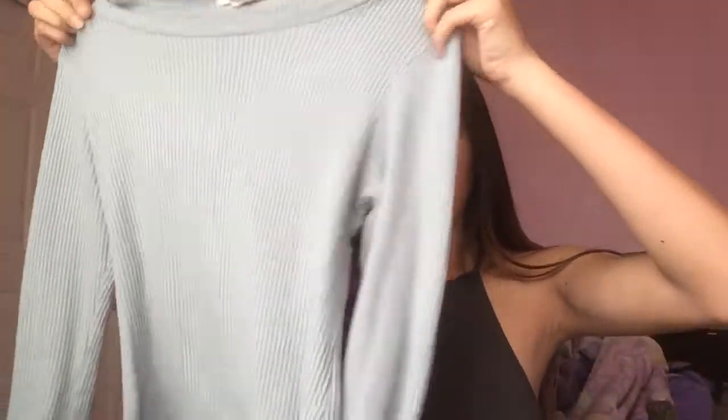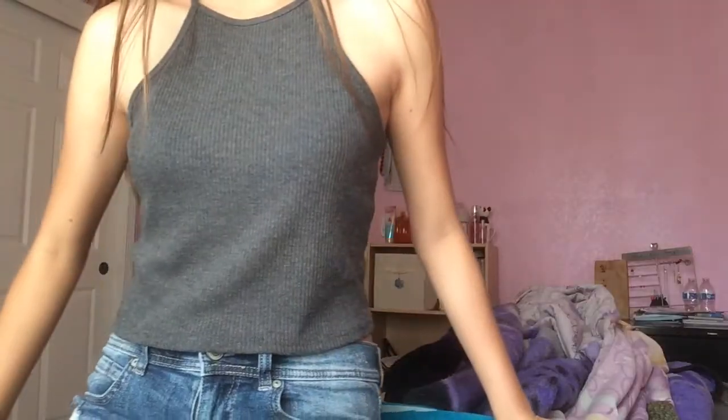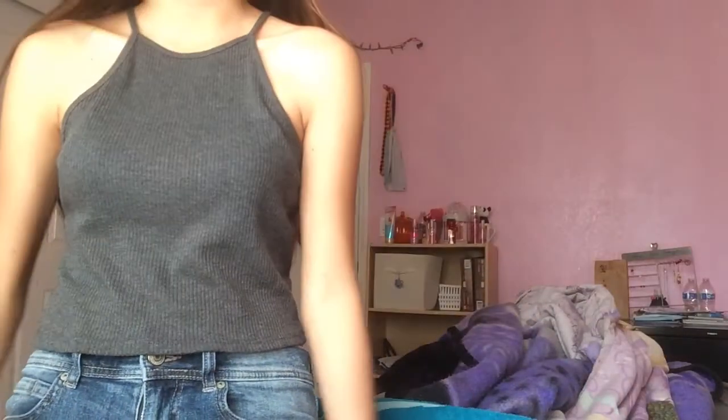The first thing I got is this light blue, baby blue, long sleeve shirt. I'm really into long sleeve shirts right now because it's kind of cold. And then I also purchased this shirt — it's a halter shirt and it's just gray. She also added a free shirt to the purchase, and it's just this dark grayish black shirt.